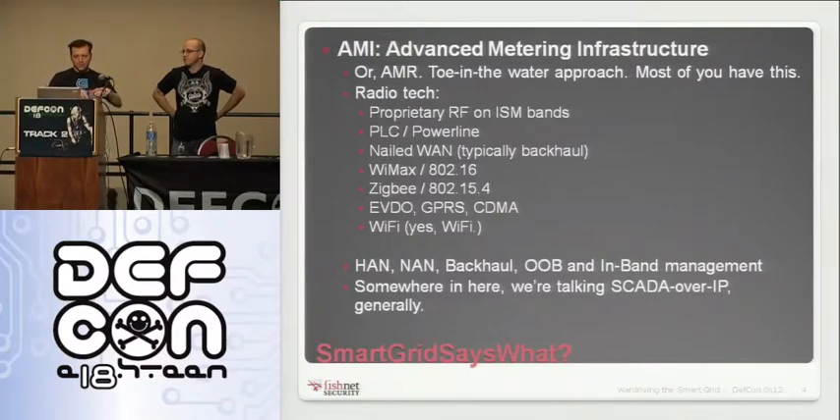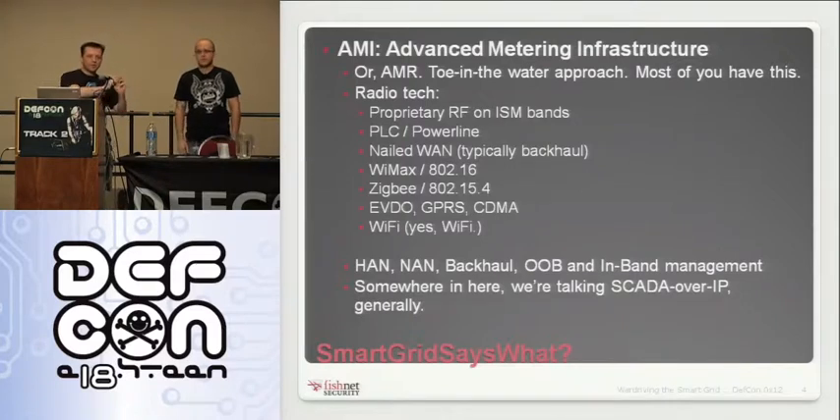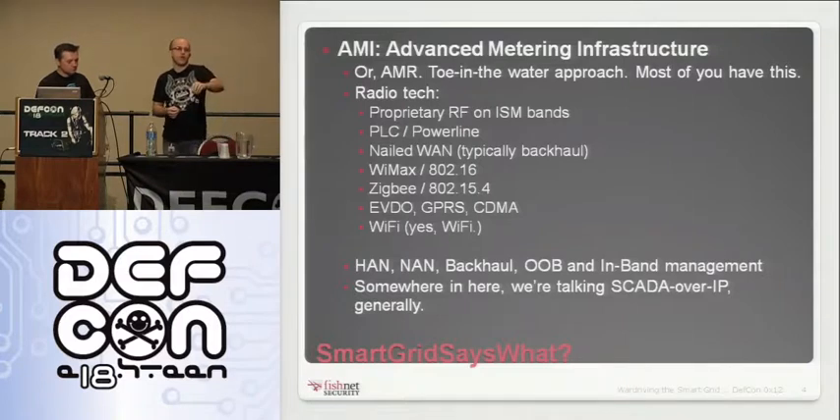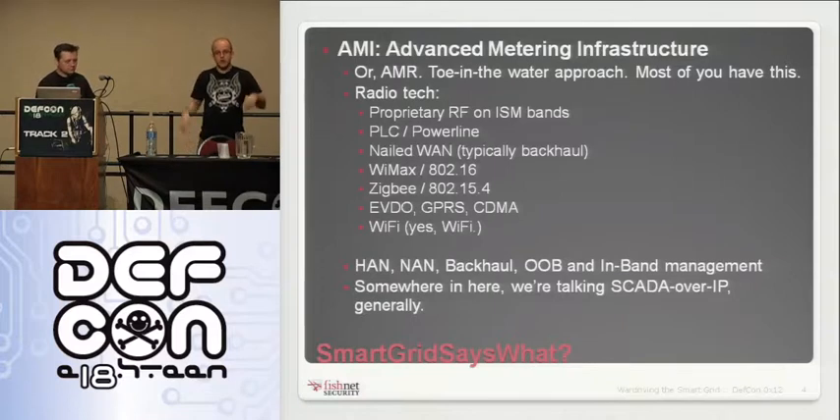In the case of my utility, they just roll trucks around the neighborhood and via pager net pull read data from the meters — so they're not walking around anymore. The next wave is AMI, which is what you're seeing being adopted pretty rapidly in other parts of the country — two-way communication, data coming from the home to the meter and upstream. With a push from stimulus money, there's been rapid adoption of advanced metering infrastructure with all the bells and whistles rather than just reads.